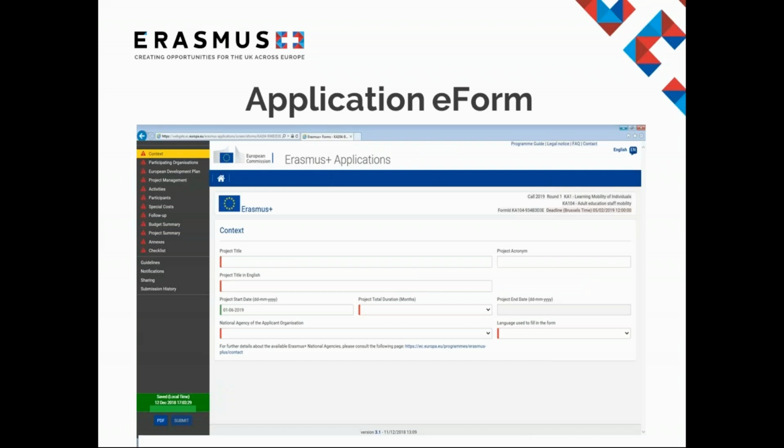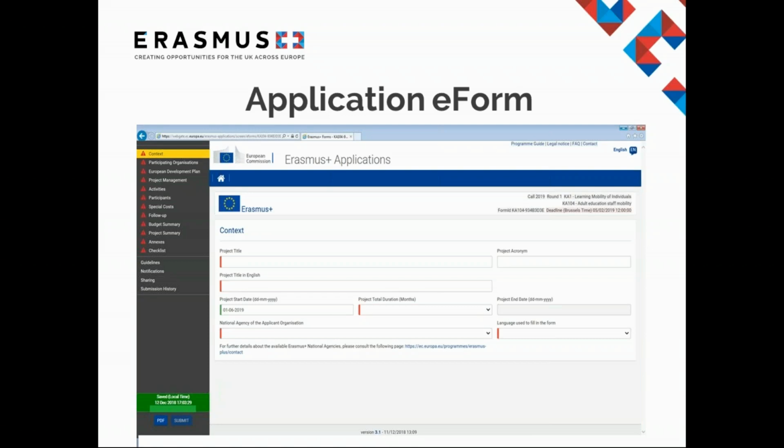The application form for the 2019 Key Action 1 Adult Education Project is an electronic form which can be filled online and will need to be submitted online by the applicant organization by the deadline of the 5th of February 2019. Please keep in mind that this is 11 a.m. UK time, as the deadline for applications is 12 p.m. midday in Brussels time.